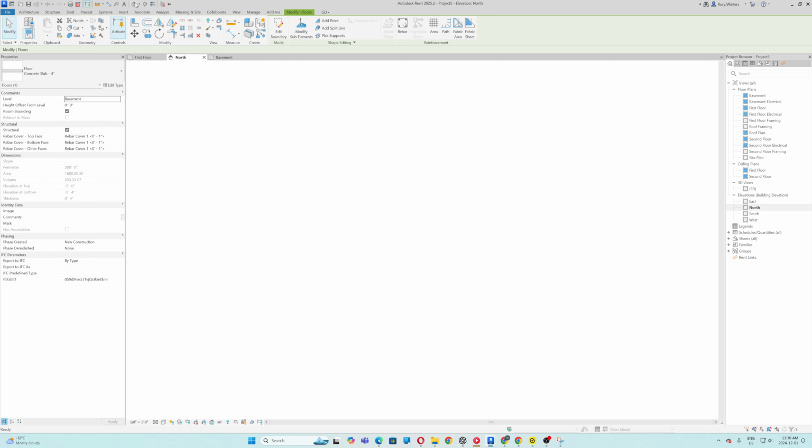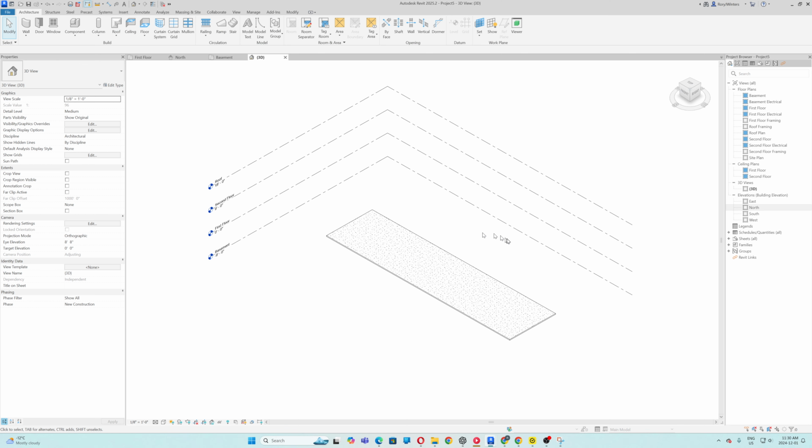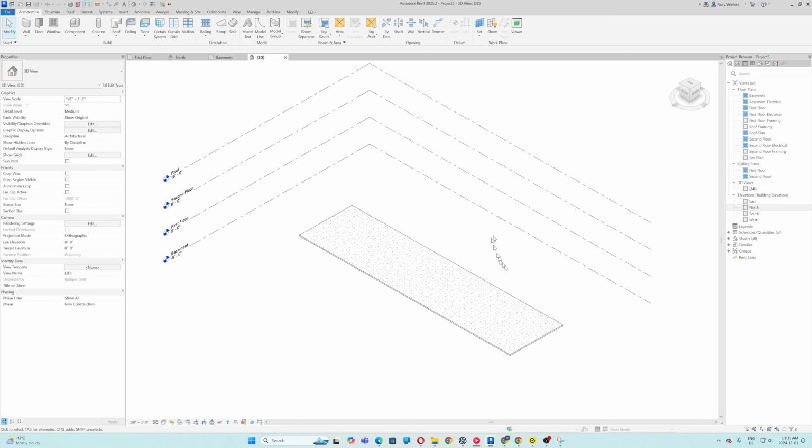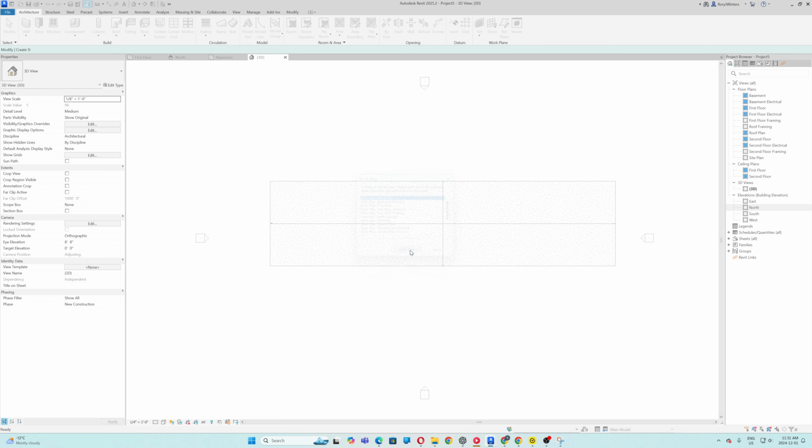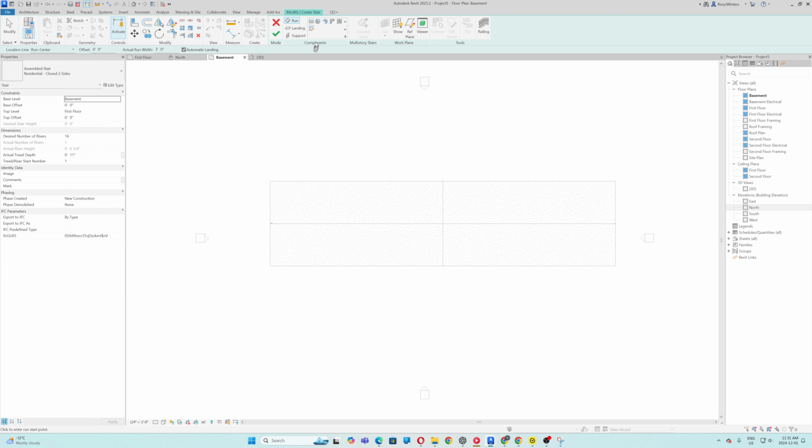We're going to find the 3D view of that, and it's just concrete finish. So you can start drawing stairs on that right now. So we just go to the stair button, and it asks what view. So we're going to go to that view, and we're going to start off with the straight run. So this is kind of a review.